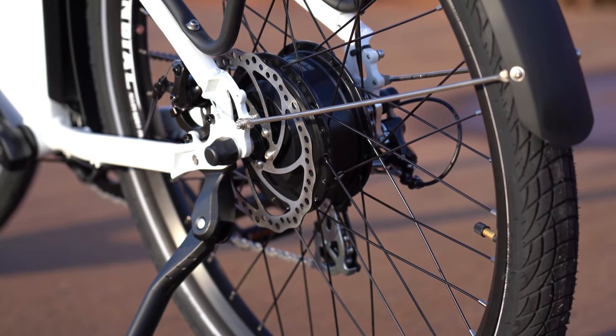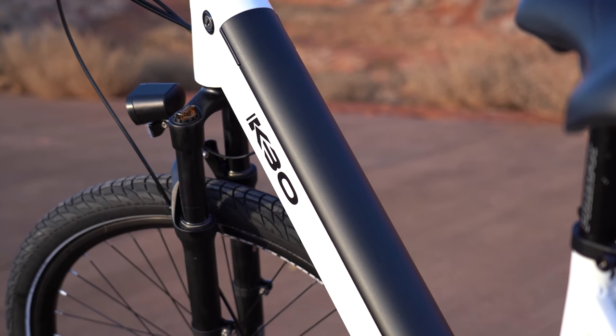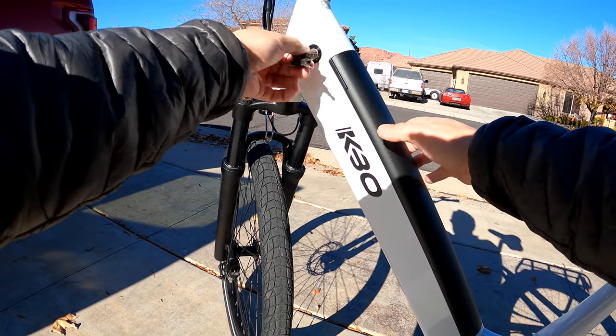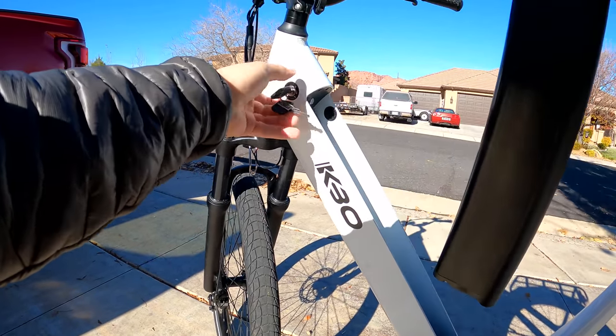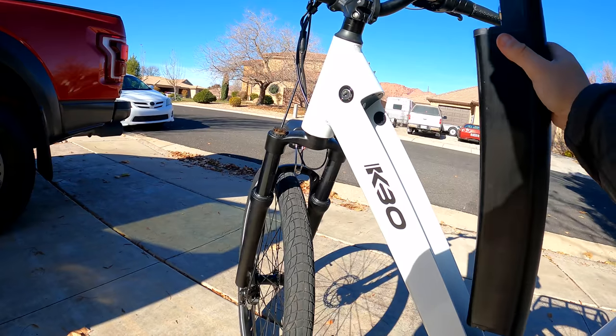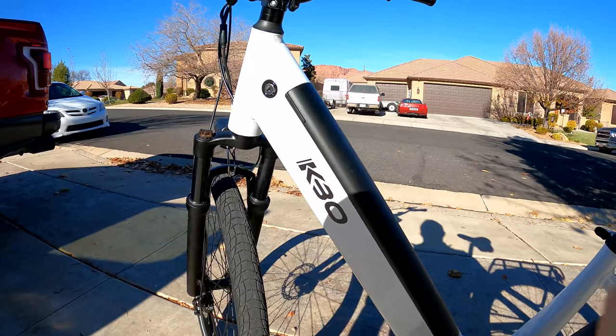The Cruiser ties for having the largest motor in this price range — it's a 500-watt brushless — and it also ties for the largest battery: a 48-volt, 16-amp-hour lithium Samsung battery, which takes five hours to recharge. It can easily be removed and has a battery-level readout on it once you take it out. When you put it back in, you don't have to use the key — it just snaps back into place — and the battery is rated up to 900 full charge cycles.